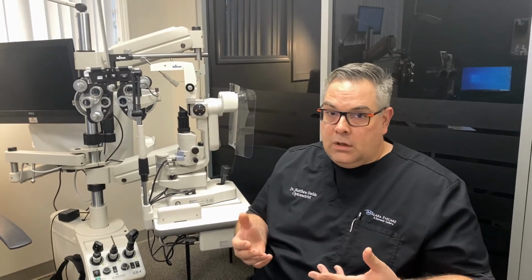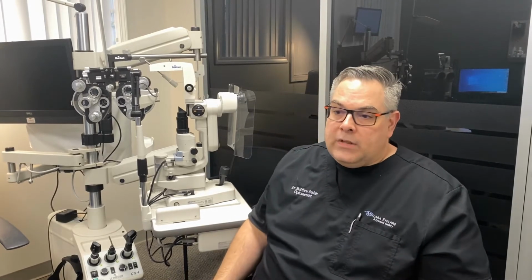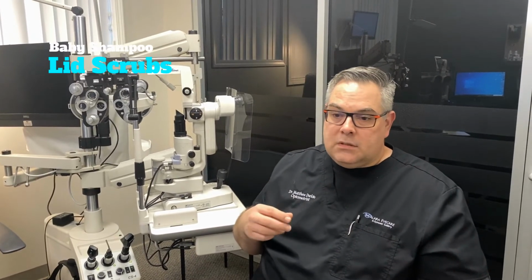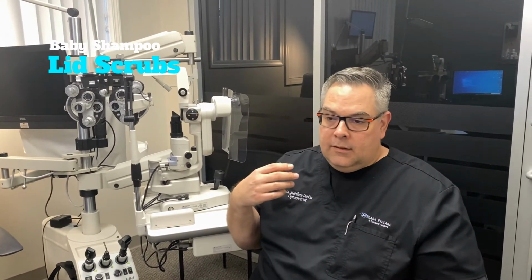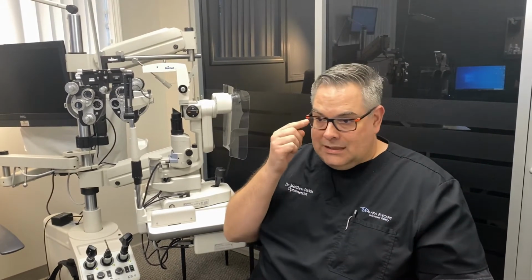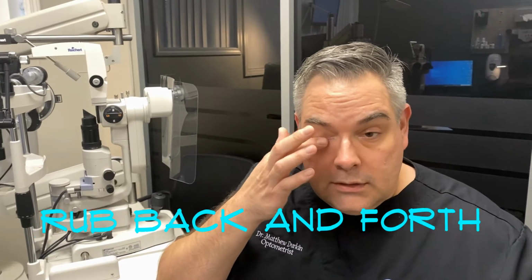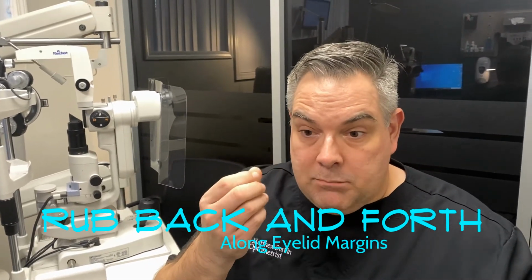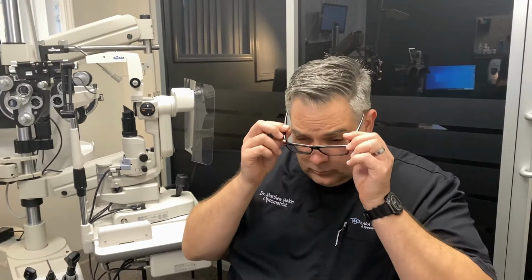And you don't want to do it for too long. I would say maybe 5 or 10 seconds in each position. Then we can use some pre-moistened lid wipes. There's different brands out there, Systane, there's AccuSoft, there's other brands that you can find at the drugstore. And you can use those to cleanse the lid margin. So with your eyes closed, you would use one of these pre-moistened wipes and rub back and forth along the lids and try to get any of the built up oils and skin cells and debris from around the base of the eyelashes and remove that.